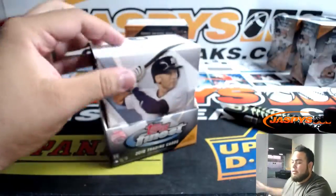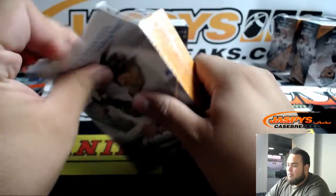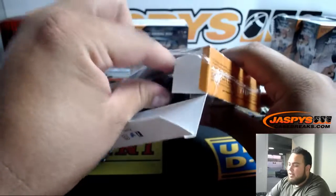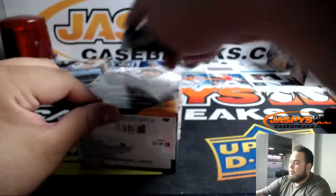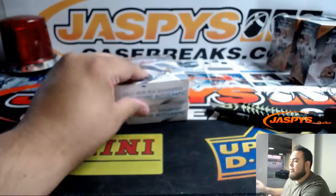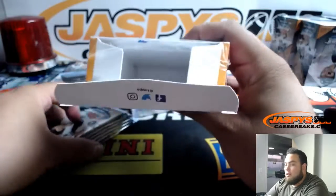Good luck, guys. It's 2018, so this is actually Otani, Ronald Acuna Jr., Devers. I believe some of these older products — Vlad Jr. was probably featured in here and stuff like that. Each mini box guarantees one chrome autograph, so it's going to be tough to hit one. There's only one per inner box, so two per box — only four autographs total. But of course all cards are shipped. You'll get the base, rookies, inserts. And in case you don't hit anything from this break, we will ship you a pack of baseball cards.